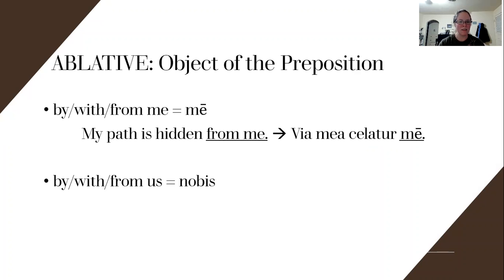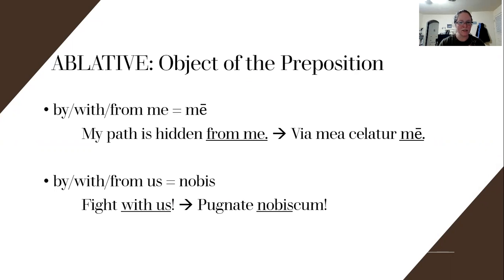By, with, from us is nobis. We saw that earlier with the dative case. Fight with us, pugnate nobiscum. So here nobis actually has a suffix cum, which means with. So it's kind of double duty. It's a weird thing in Latin, but nobis is there, it means with us.